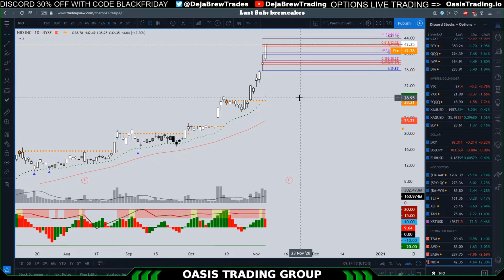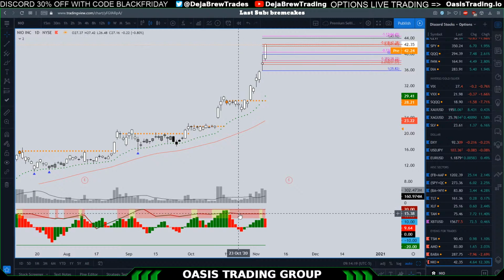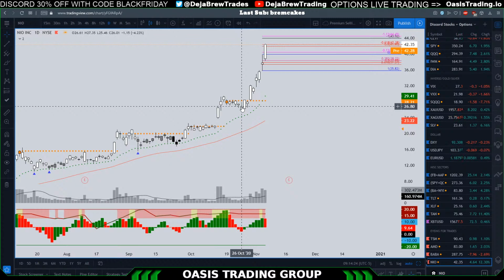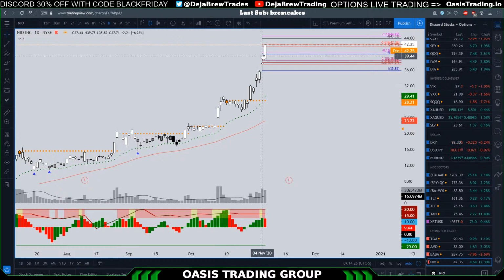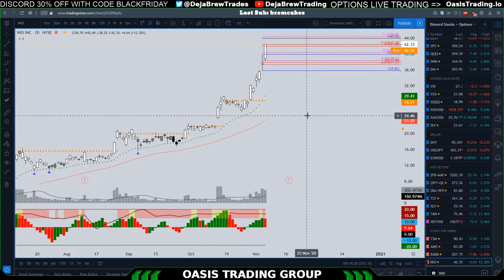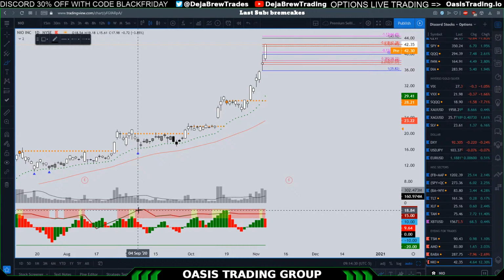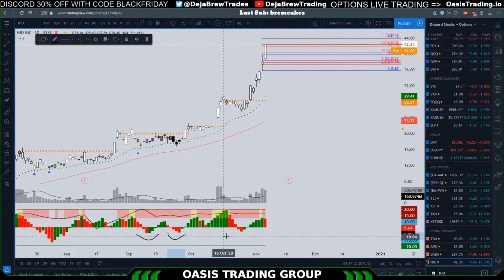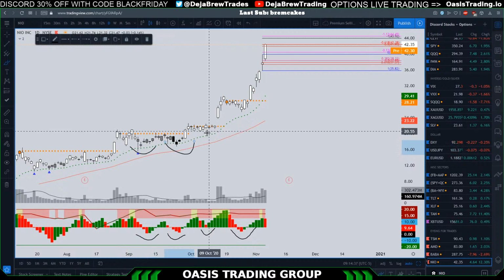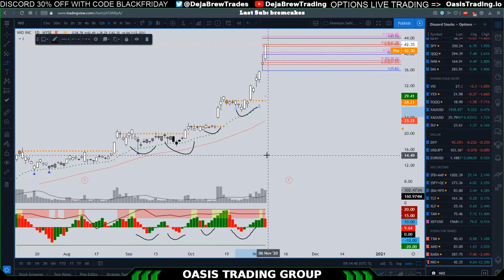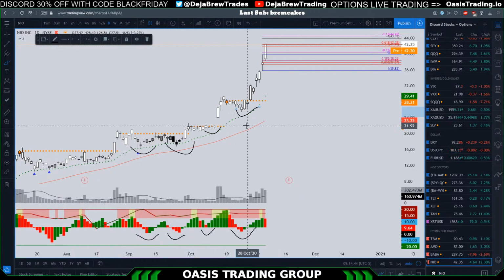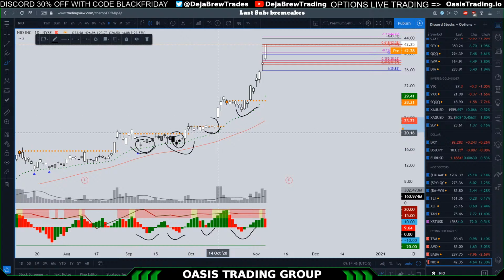So basically all the way up, you can see once it started flattening out like around here, it told you do not take shorts. Because if you take shorts, you're going to get killed. And you can see that played out pretty much beautifully. Also, the Momo showed you bear trap, bear trap, bear trap. So all of these pullbacks were bear traps, and they got sprung. And that's why it's going up so rapidly, because all of these bears are getting stopped out.